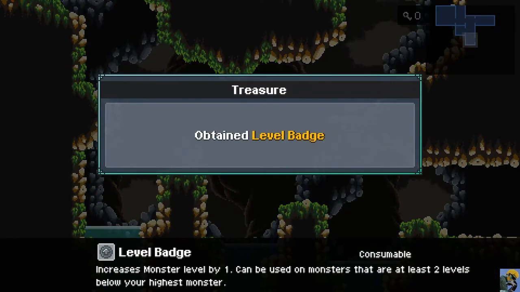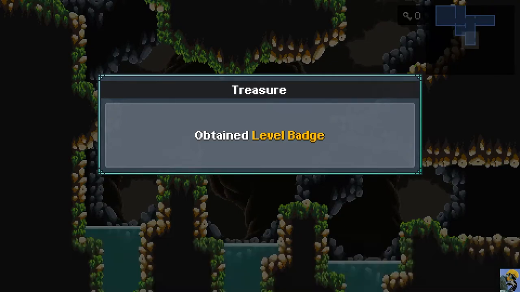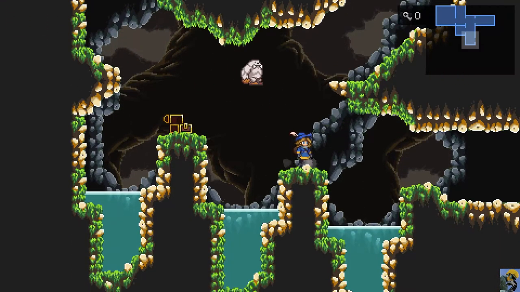What do we got? A level badge. Increases monster level by 1. Can be used on monsters that are at least 2 levels below your highest monster. Oh, that's kind of fun. Helps you catch up and level up a monster.